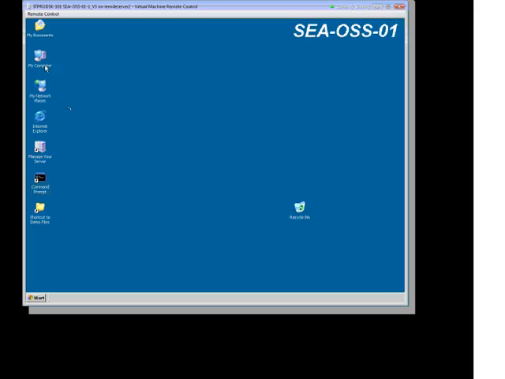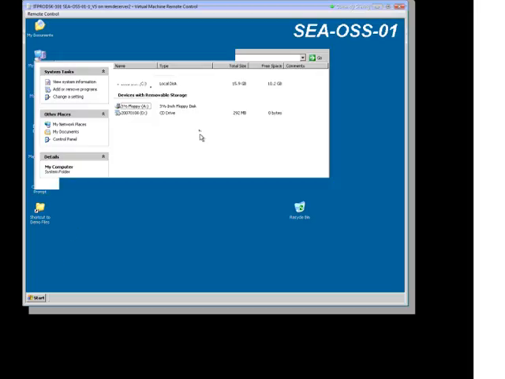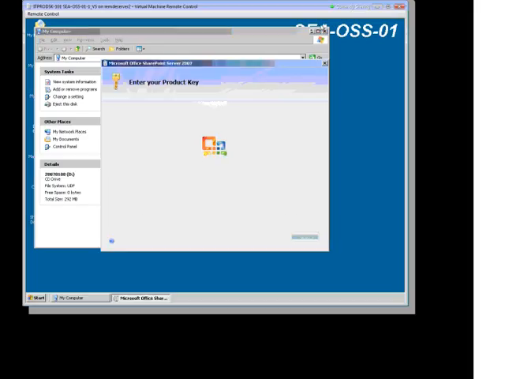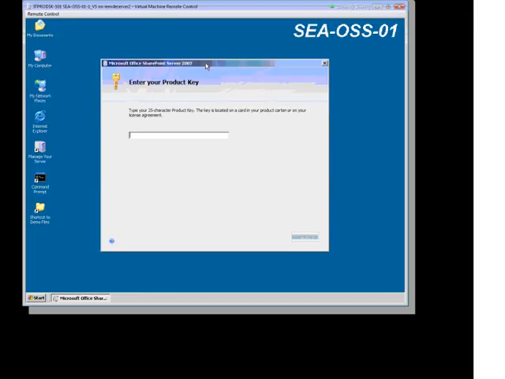But I have a CD available to me that contains the Microsoft Office SharePoint Server, so I'm going to go ahead and launch that installation. The first thing it's going to ask me for is a product key. Before you all get excited and start writing this down as I'm typing this in, I am going to hide this. So bear with me one second.